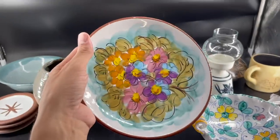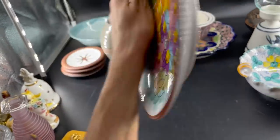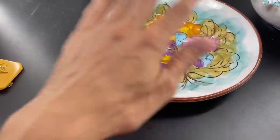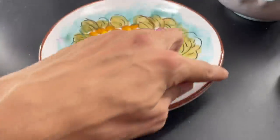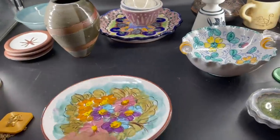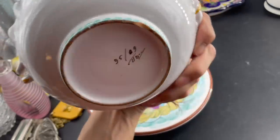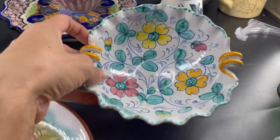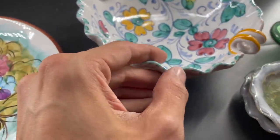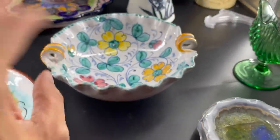This dish is, I believe, made in Italy — De Pinto a minnow frianzi. I love the hand-painted flowers on this. It's very colorful. There are some misglaze spots — most of the time you're going to have that with Italian or Mexican pottery. It's another Italian piece, it says Italy. A little chip on the base, but look at the blue on the base, and then it has the swirl handles and the hand-painted flowers. There's a chip right there, but that's okay.